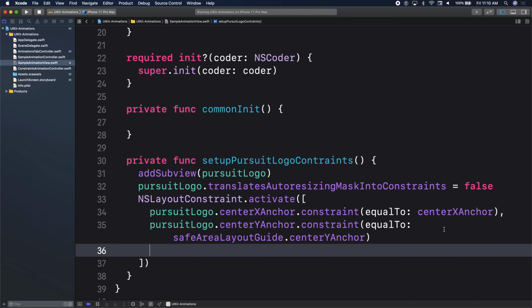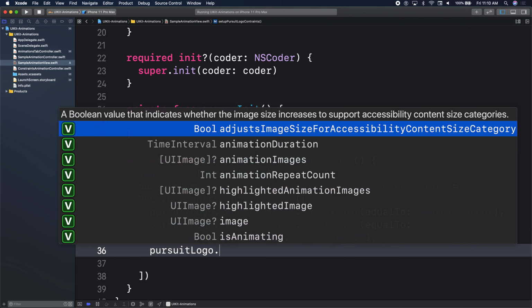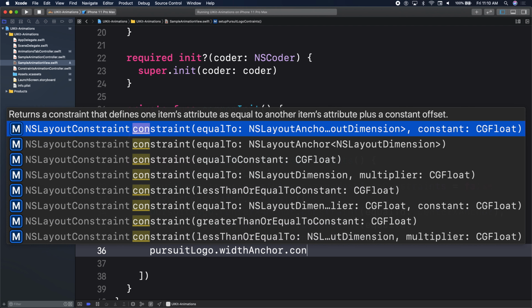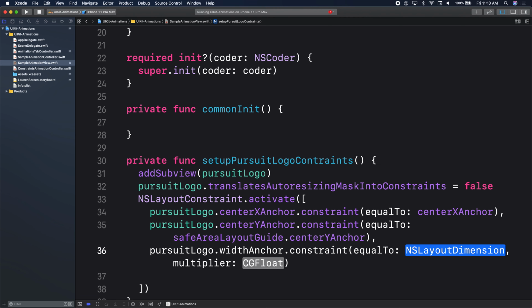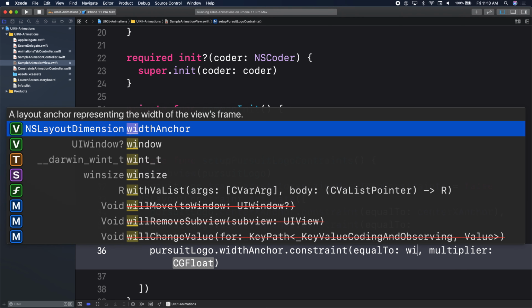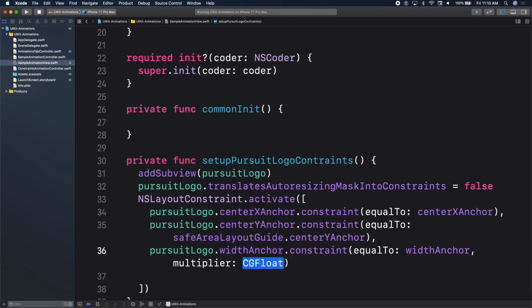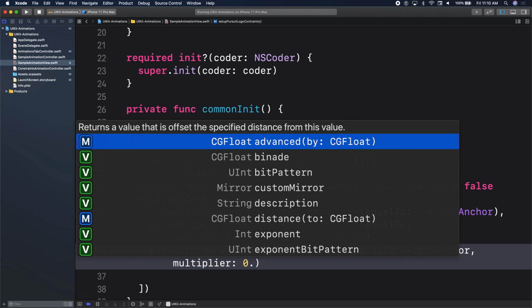Then we'll go over to the width. So we'll say pursuit logo width anchor constraint equal to some constraint with some multiplier. So here we want to be the width. We want to be constrained to the width, and the multiplier will be 0.5.